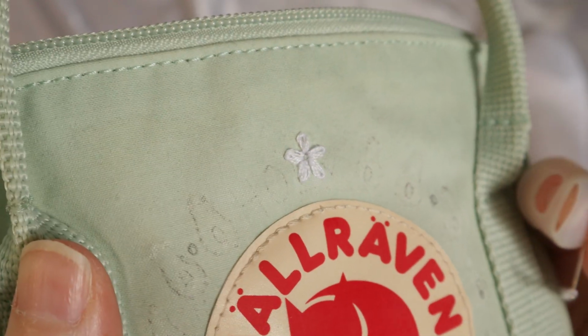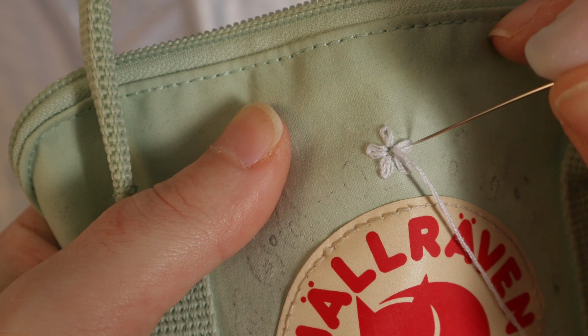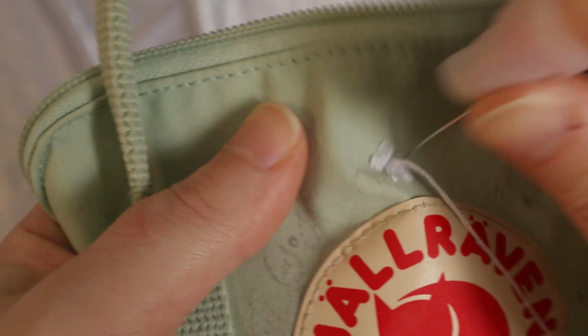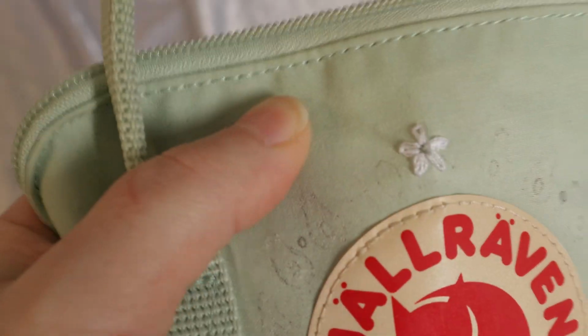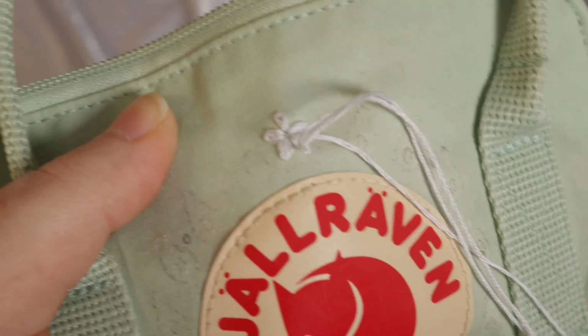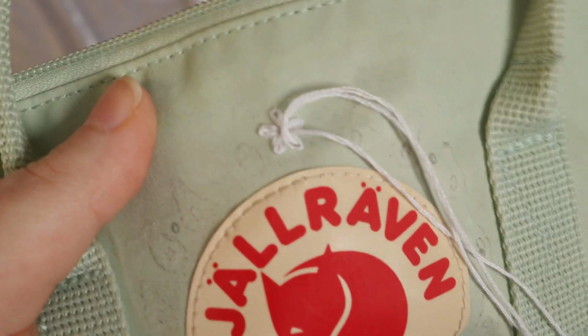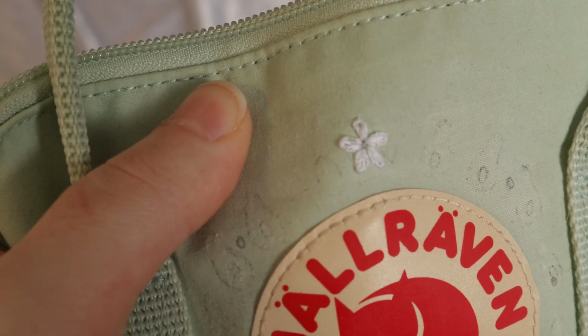Once you're finished with all of the lazy daisy petals on this flower, you're going to go back in and we're going to do some straight stitches to fill these lazy daisy stitches. This is super simple. You're just going to start at either the top or the bottom of one of the petals, and you're going to bring your needle up through the fabric of the backpack and down through the fabric at the opposite end of the petal. This is just going to fill the petal up, make it look less hollow and more like a full petal.